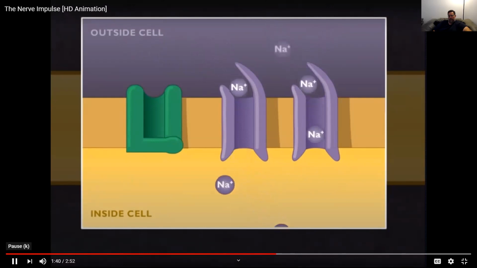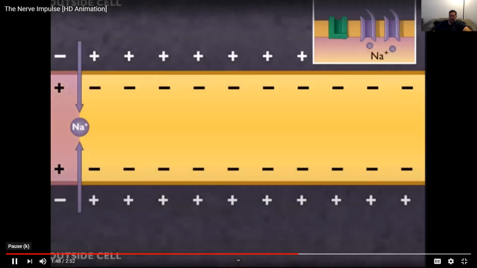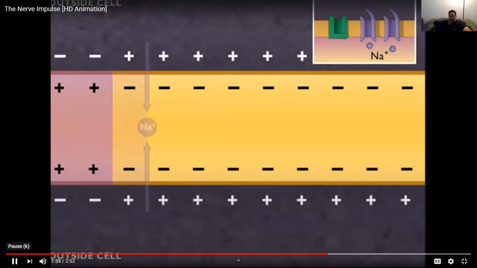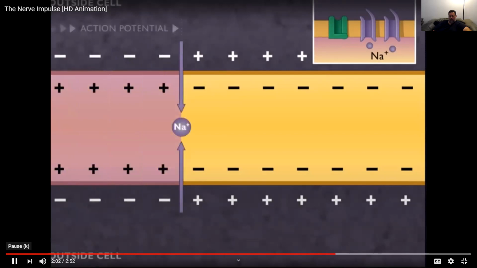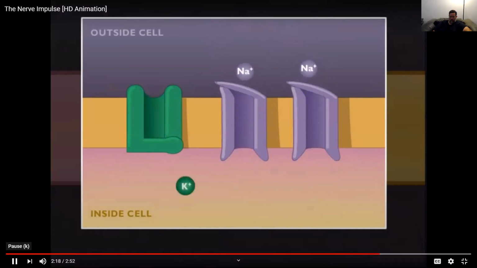Inside the cell having a net positive charge and the outside of the cell having a net negative charge. This affects neighboring voltage-gated sodium channels, which then open, moving the depolarization along the membrane. This moving depolarization is called an action potential. Changes occur behind the action potential to restore the resting membrane potential. The voltage-gated sodium channels close and voltage-gated potassium channels open. This allows a rapid flow of potassium ions out of the cell, repolarizing the membrane so that the inside is again negative and the outside positive.